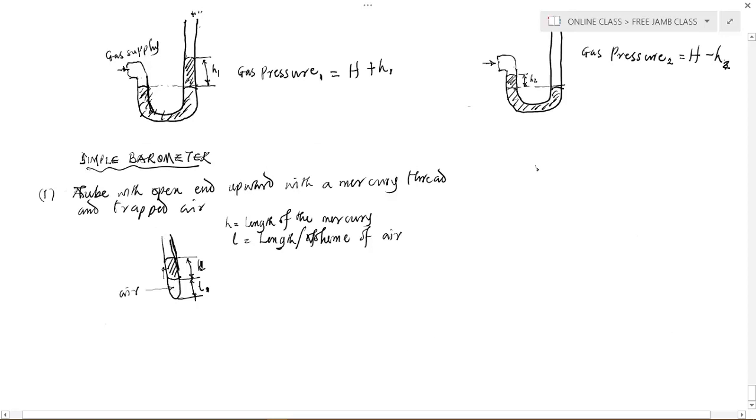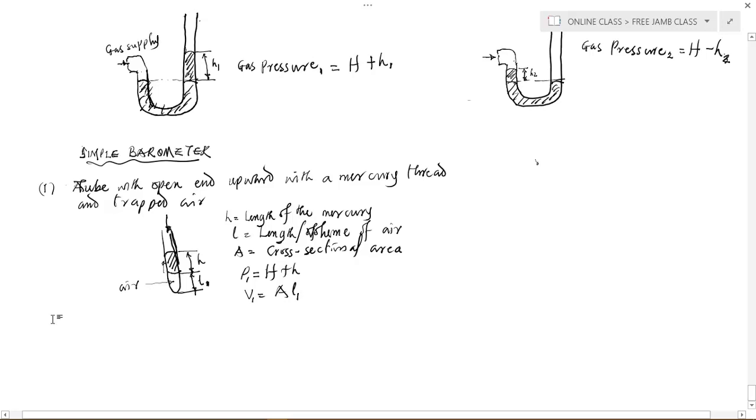In this case, our pressure. We have a cross-sectional area A. So in this case, we have pressure P1 equals H plus h. Don't forget that atmospheric pressure is acting downward like this. H plus h, and that thing is pushing against atmospheric pressure. Then the volume V1 will be A L1.